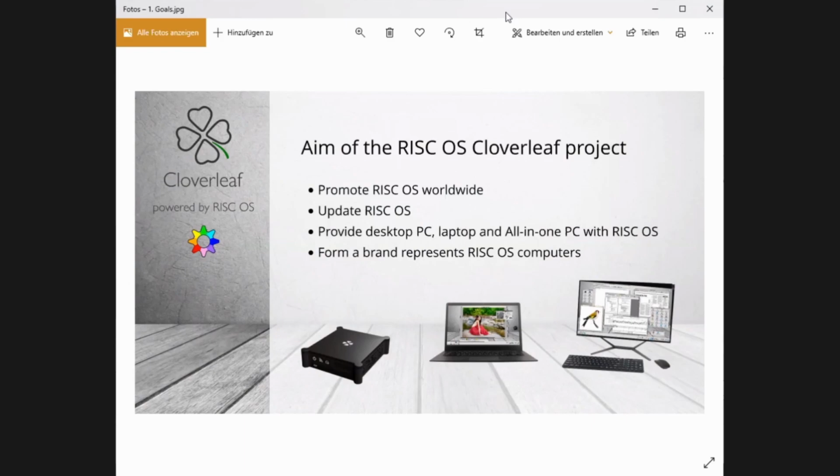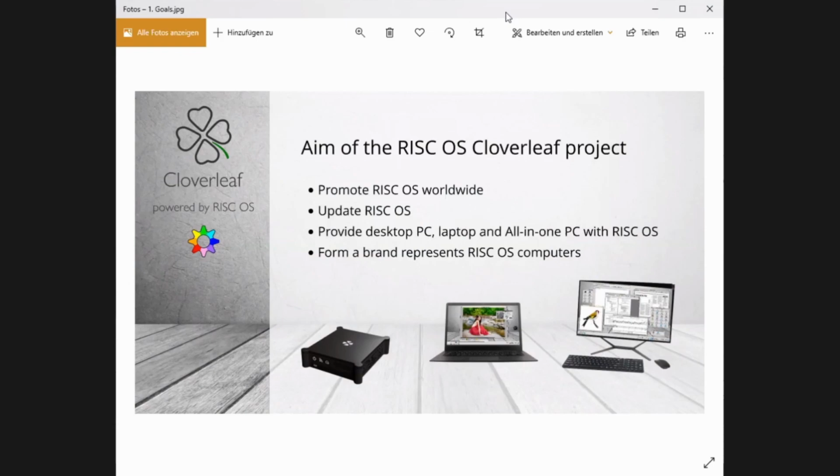Then number 3 of the project is that we want to provide new hardware, so that normal computer users don't need to buy the different parts of the computer and put them together and burn or initiate the SD card with the operating system and so on.